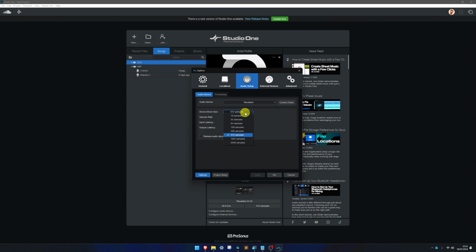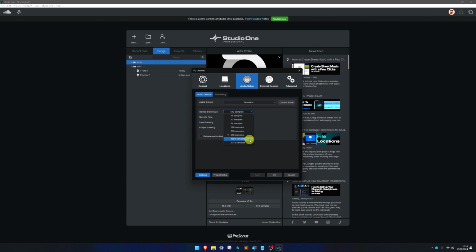If you have really high-end hardware, when it comes to recording, you could probably set this to 16 samples. In this instance, lower means a quicker round trip, so you'll hear less of a delay. A larger number here, so 1024, for example, is a larger round trip, so you'll hear more of a delay. You'll press a key on your keyboard or strum a string on your guitar, and you'll hear a noticeable delay, okay? And that can be really off-putting.